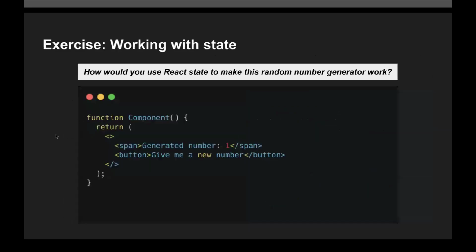Okay, so I know we talked about state a little bit last week. I know you all are probably still getting used to state in some way. So let's just go through an exercise, and I want you all to drive this portion. I've set up a very simple component. The goal of this component is to click a button and have it generate a random number, and it just shows that number on the screen. Right now there's just a span set up, just this generate number, and I just put number one, and there's a button that you can click, but that's it. So the question is, how would we go about using state to actually make this random number generator function and work?